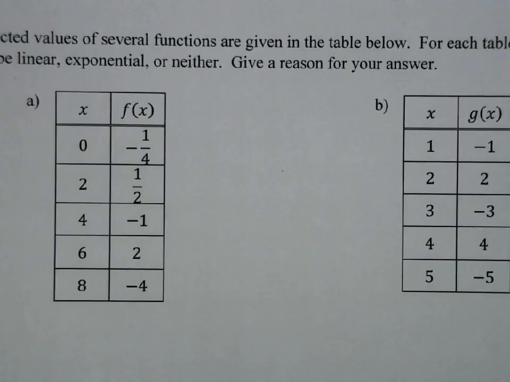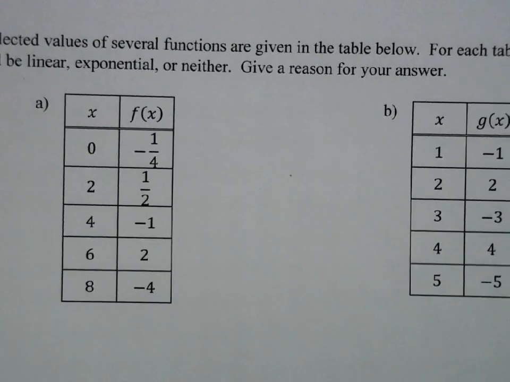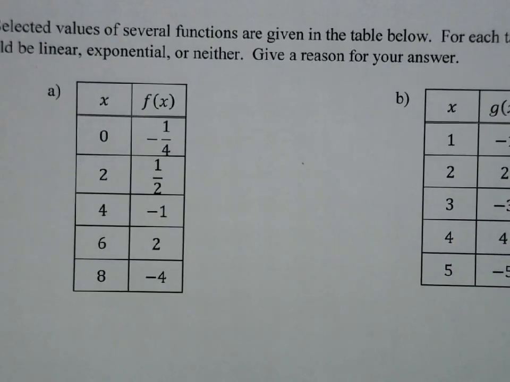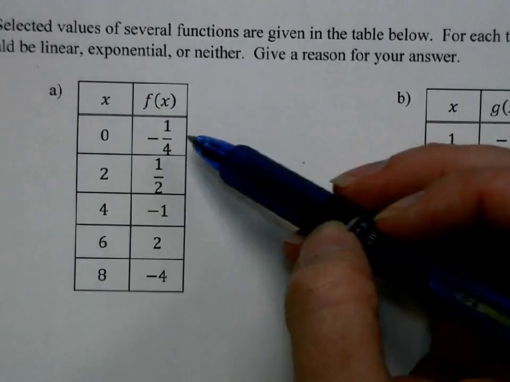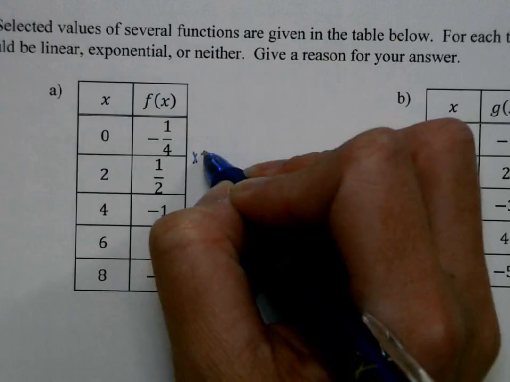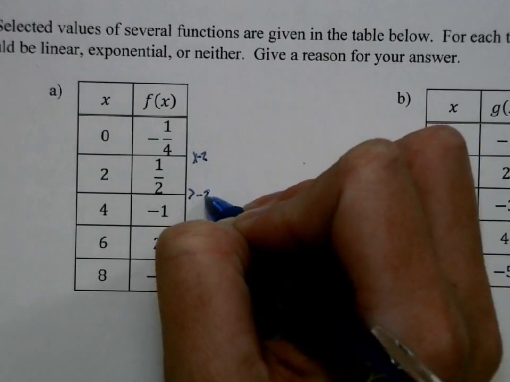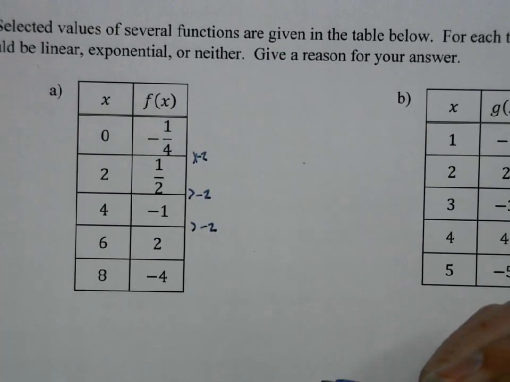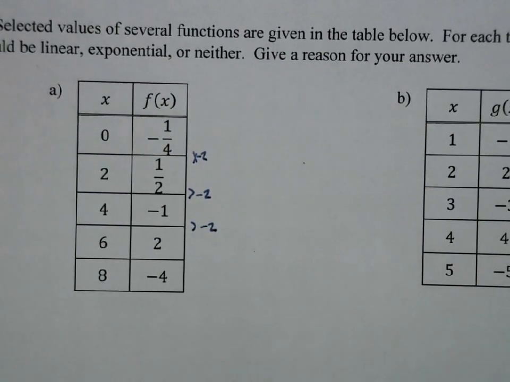Okay. Next we have a similar idea with arithmetic and geometric sequences, but now we're converting them to linear functions and exponential functions. Linear functions behave like arithmetic sequences in that they go up by a constant rate. Exponential, we are multiplying to get from term to term. So in these tables of values, we're going to determine if we've got a linear function, an exponential function, or neither. So here, to get from negative 1/4 to 1/2, we're multiplying by negative 2, multiplying by negative 2, multiplying by negative 2. So this is going to be exponential.